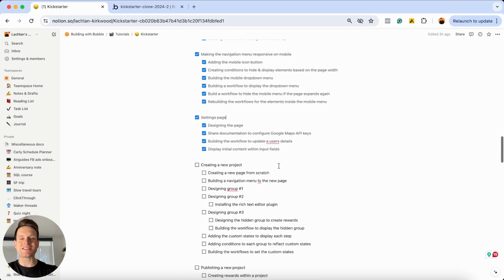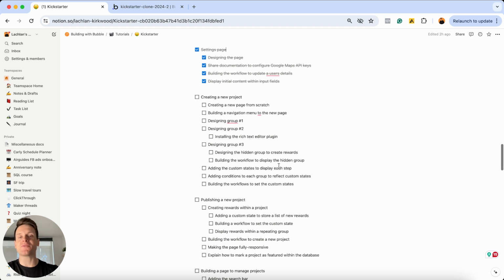Scrolling down through our list of features here, I hope you're ready because we've got quite a bit in store for this module as well as the following module. In this section, what we're going to do is just cover how we can now create a Kickstarter project within our overall build today. Now look, there is quite a bit involved within this, so I've broken this down into a couple of separate modules.